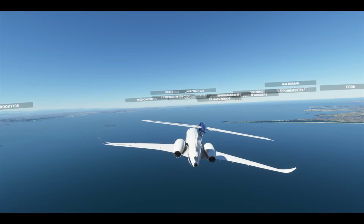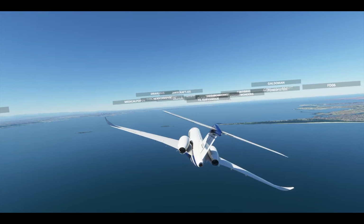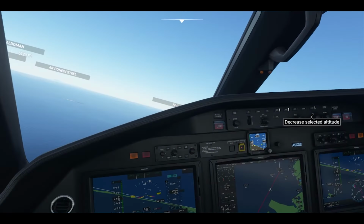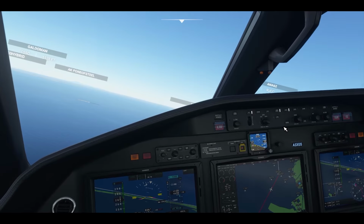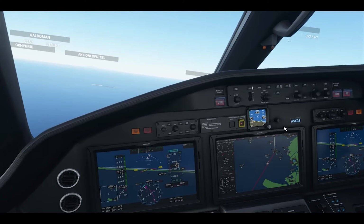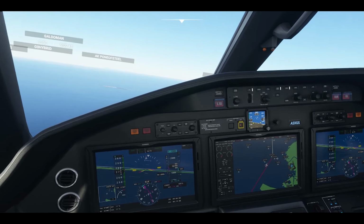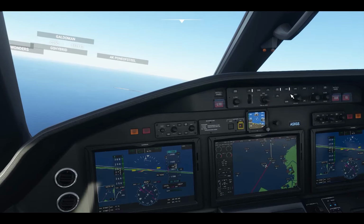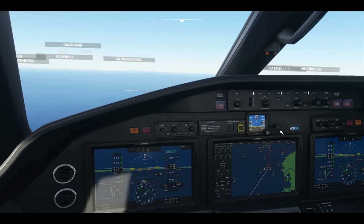Now, I don't know if approach is going to work. We'll find out together on that one. I hope it will, but I'm not going to get my hopes up. Dang it. Okay. Another smooth descent. Now, if you see my speed, I've allowed a bit to slowly bleed off as we're getting closer here. We're making our final turn before we come in here, so I should be getting approach. Yep, you can see I've already got the approach stuff on there. I'm going to go ahead and turn on the approach system.